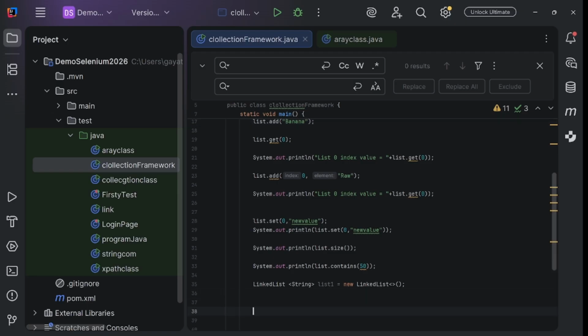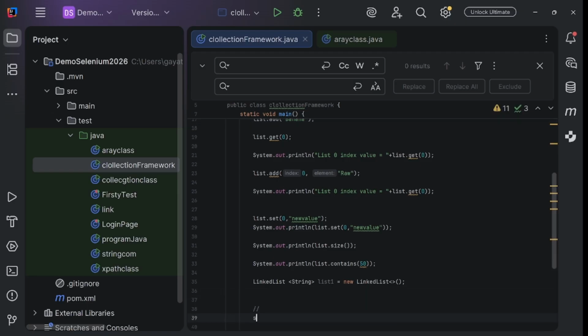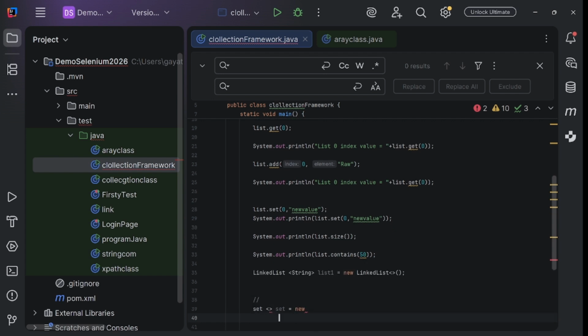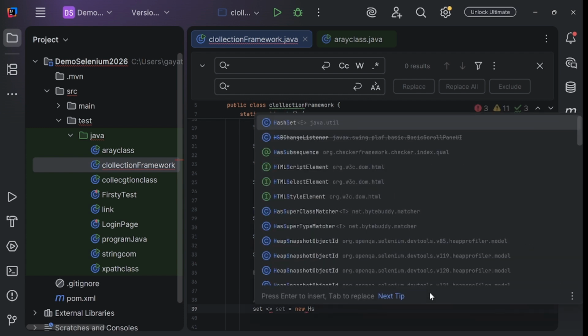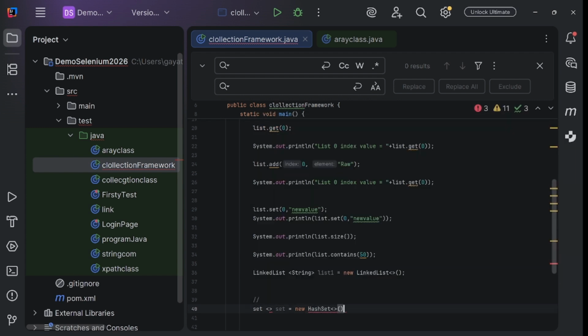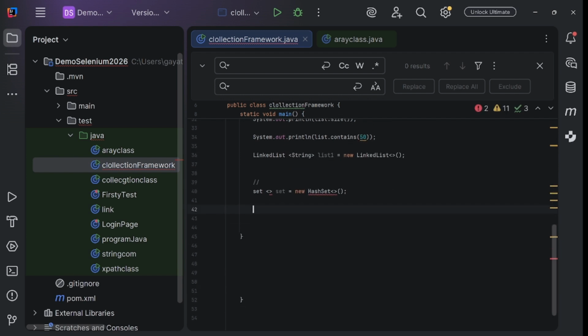To declare this set, you have to use Set, then set is equal to new HashSet. Type is String.